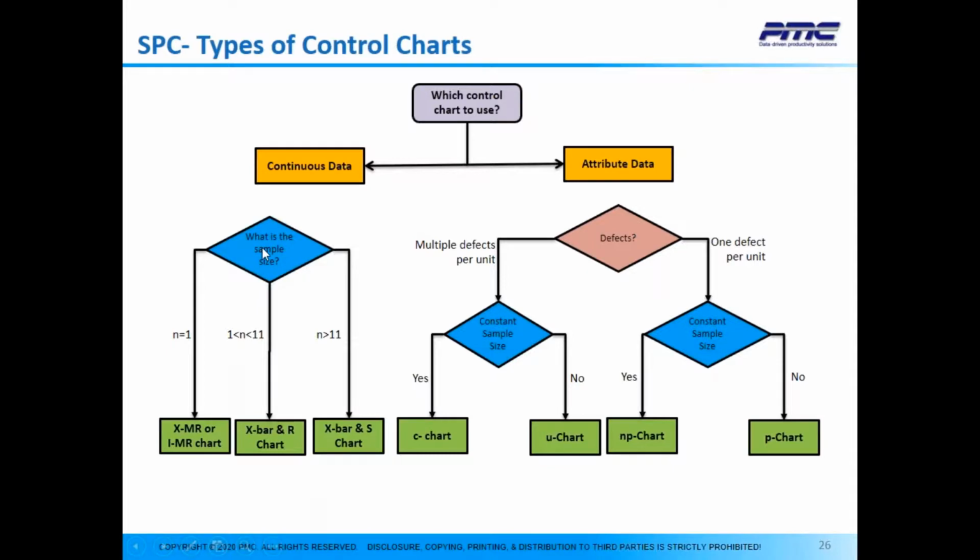then the next step is that you need to decide, okay, you need to define what your sample size is. If you're only measuring 1 data point at a time, the chart that you're going to use is called either XMR or IMR, individual moving range charts. If you are using the sample size of 2 through 10, you will use X bar and R chart. When you have greater than 10, sorry, this one is also a typo there, then you expect to be using X bar and S chart. You may ask, okay, what's the difference?